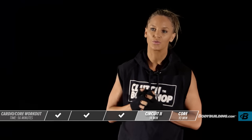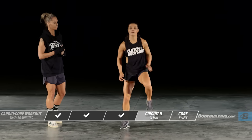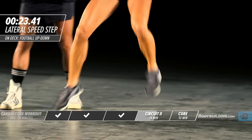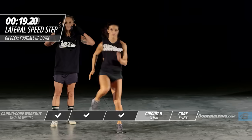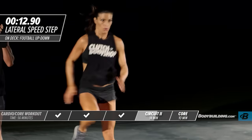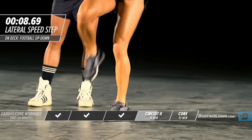All right, we're moving right into our lateral speed knee. Amber is in position. Let's go ahead and get started. Good, so again, keeping your energy up. You've already made it through one round. You're probably a little bit tired. Block it. Really, really focus on what your goal is in doing this program. Focusing solely on your goal through something hard will really help carry you through. Don't think about the fact that you're out of breath. Just keep pushing.